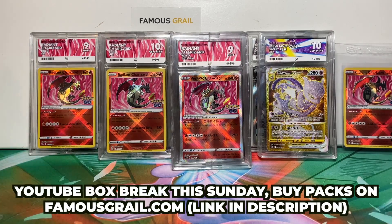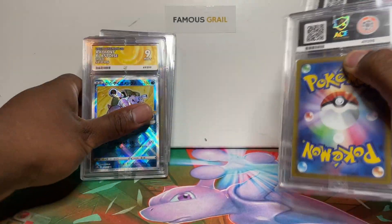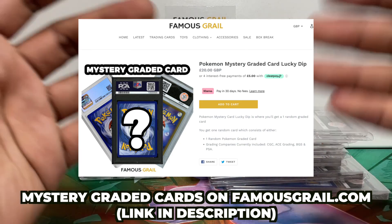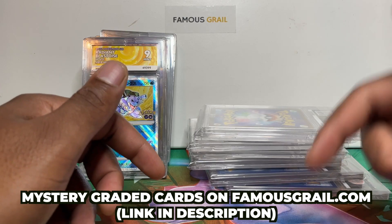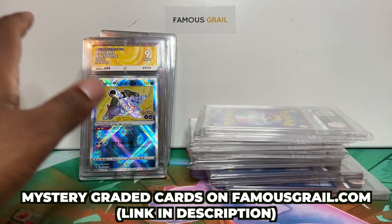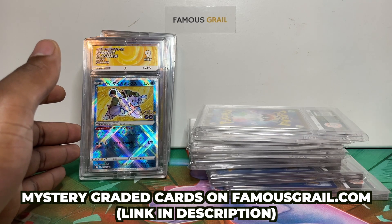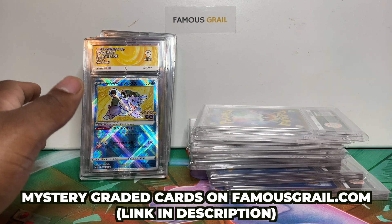Don't forget, every Sunday we're doing box breaks — Pokemon Go available in English and Japanese, link in description. We also do mystery graded cards — lots of ACE grading plus majority PSA for only £20. You get an already-graded card for £20 and we ship immediately. We have loads of stock, including sports cards mystery slabs — Pokémon is £20 and sports is £15. Sports cards are all BGS. We only grade with the best companies: ACE, PSA, CGC, BGS.